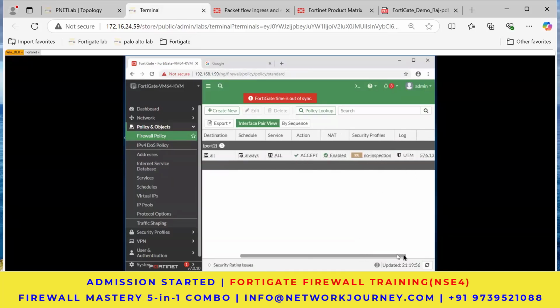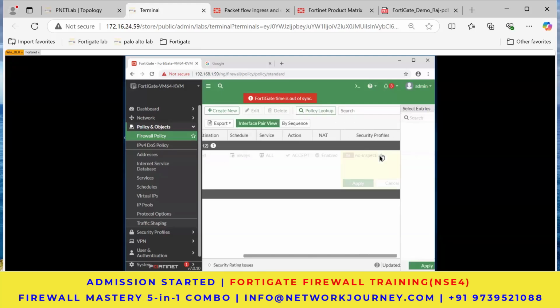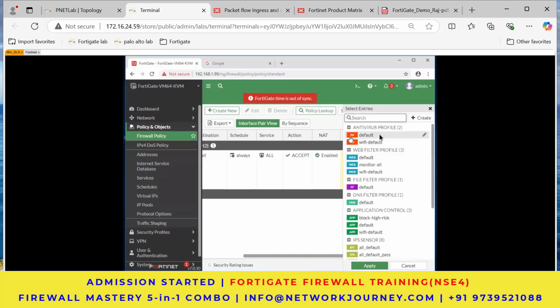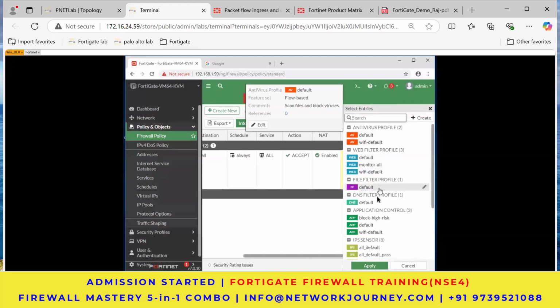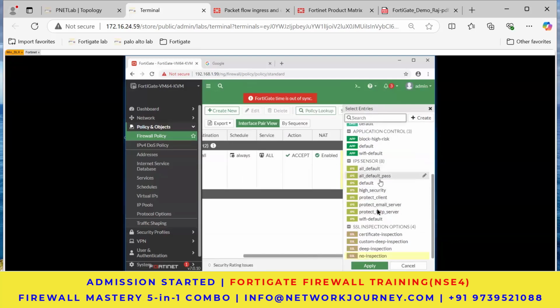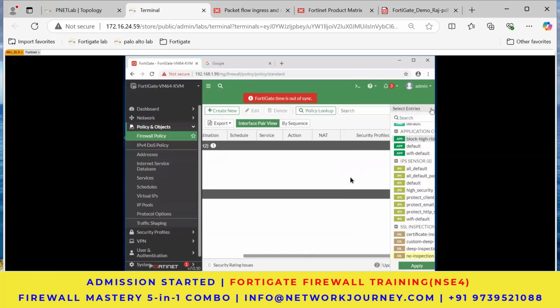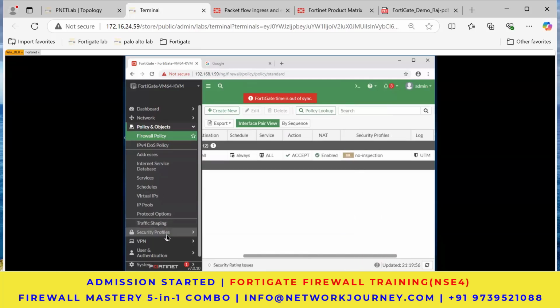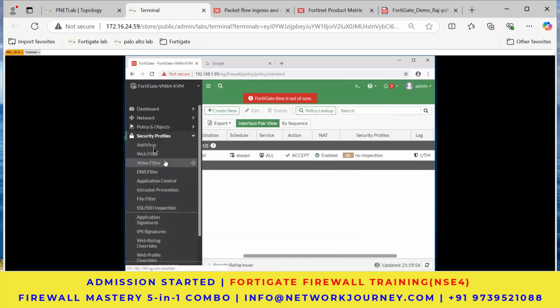Next are the security profiles. Here we'll configure the different security profiles: web filter, file filter, DNS filter, application filter. These are the inbuilt ones, and we'll be seeing all of these security profiles. Here we have to define all the filters.